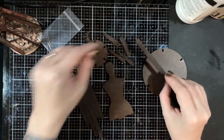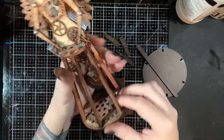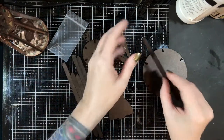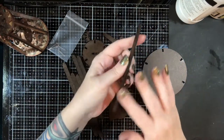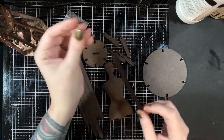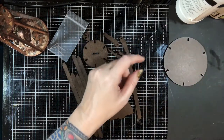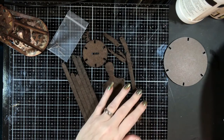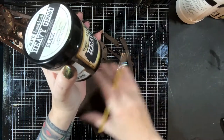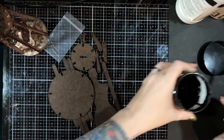So generally with these bars here, I'll use some kind of paper and that's what we're going to use. But I also like the edges painted. So I generally tend to paint those first because the chances of me putting paper on here and then being able to paint the edge without getting it all over the paper is really slim to none. So the first step with all these is going to be gesso. And I'm probably going to use the black gesso just because I like to use a lot of metallic stuff and it pops up better on a black base than it does on a white base.